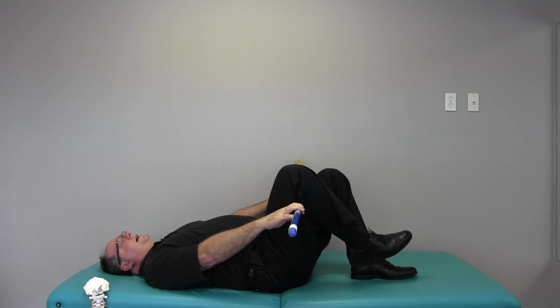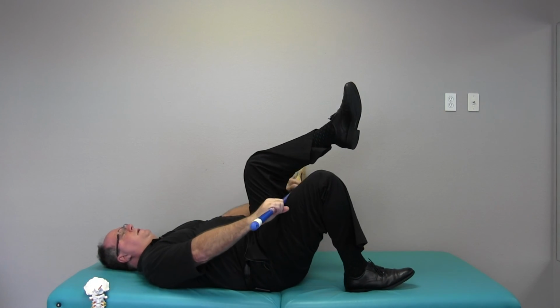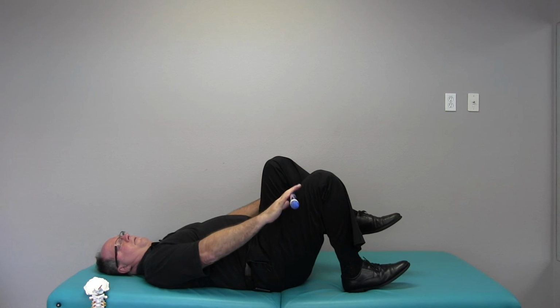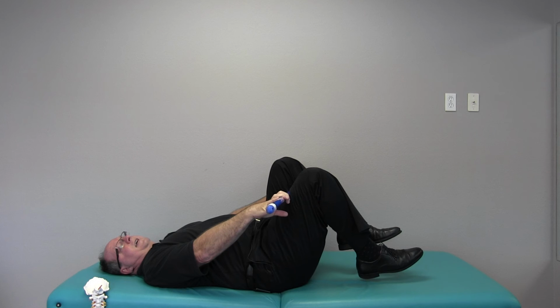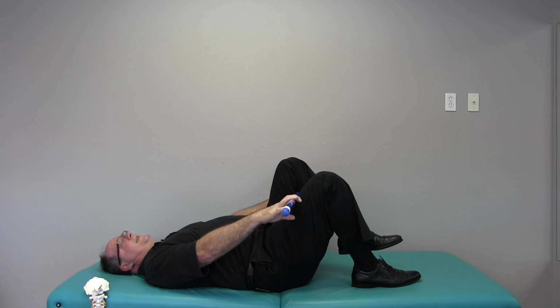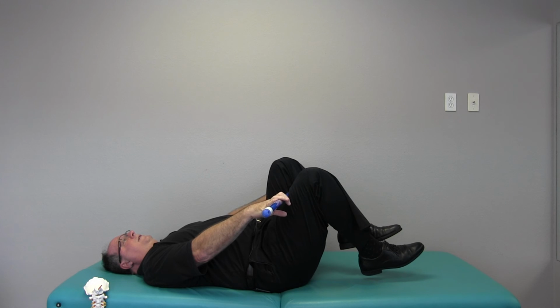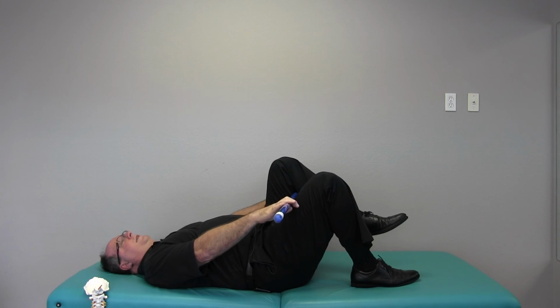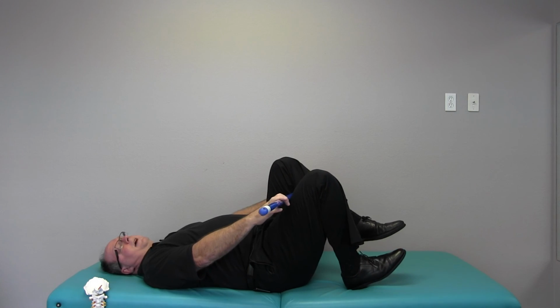You can do it on one side, and then you can do it on the other side. So I place the broom behind the left knee now and in front of the right knee, and as I contract, scissoring my legs together, again, gently and easily, never causing any pain, holding for 5 seconds, and then releasing. That's going to create an isometric contraction to realign the pelvis.